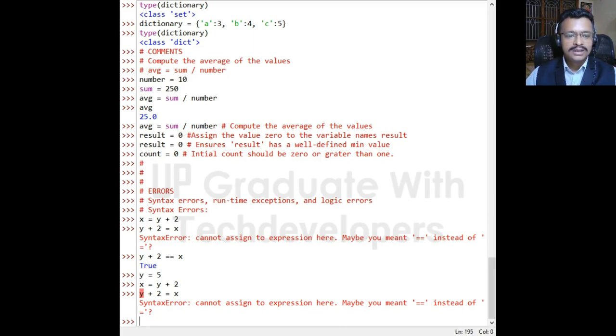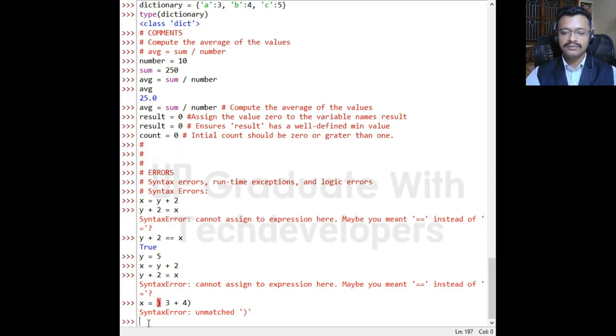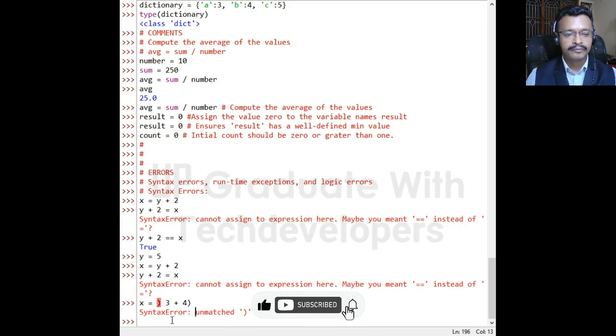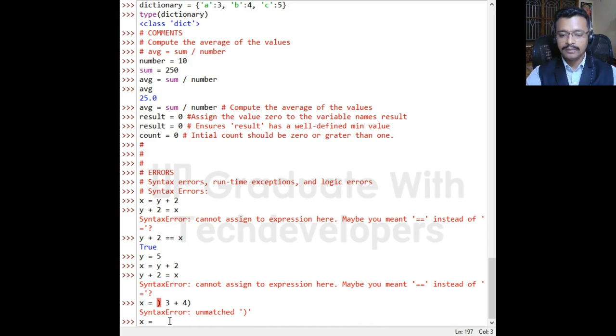The other common syntax errors arise from simple typographical errors like mismatched parentheses. For example, here x = and, instead of using the open parenthesis at the beginning, if we use a closed parenthesis and then type like this, then we will get a syntax error that says unmatched parenthesis. Or sometimes it may be due to mismatched strings or string quotes.